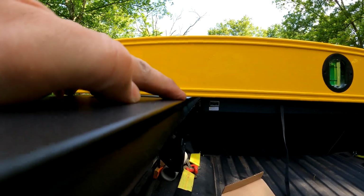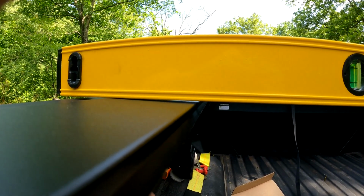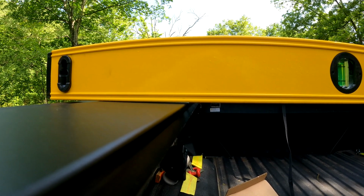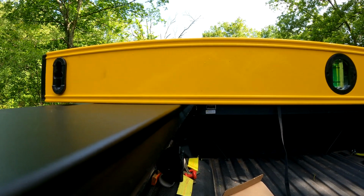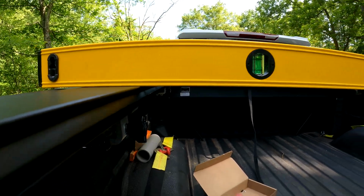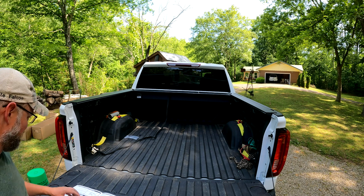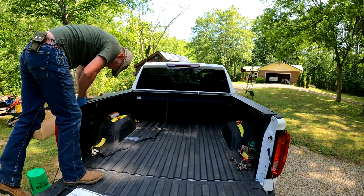On this side you can tell that this needs to still come up. It is not touching quite yet. So let's adjust that. Boom, gap filled. All right, so that's level, and then it says after you do that, recheck your between-the-rail distances again. All right, so the next thing I want you to do is lubricate the sweeps. It provides you with a package, so I'm gonna go down and do that.